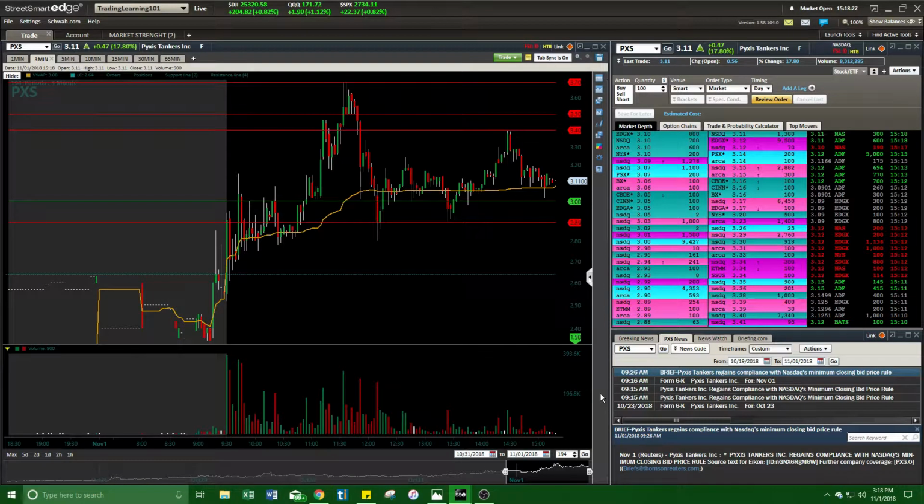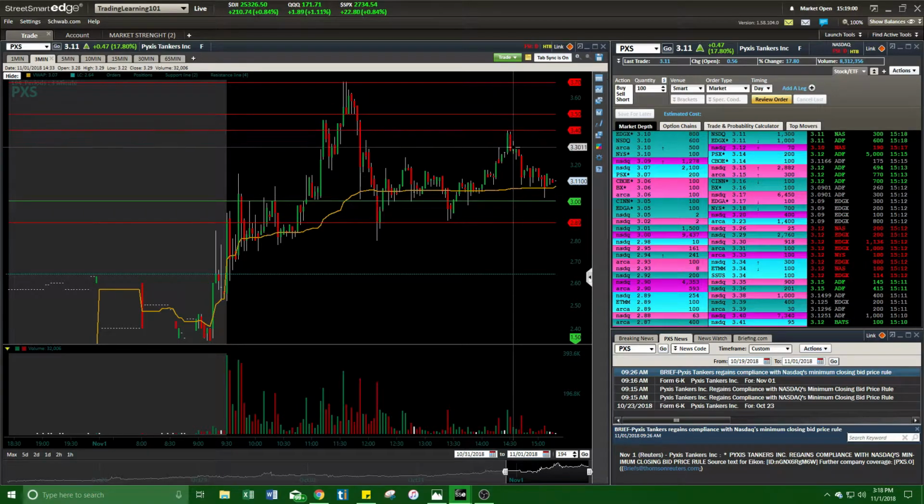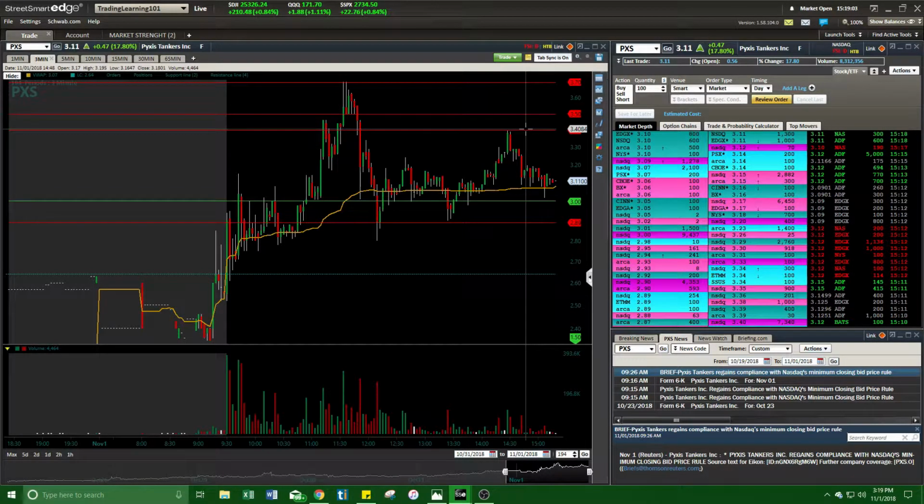This could either go up or down at this point. Any direction. But the idea is the risk reward on it is really, really good. And these are the types of setups that you want to look out for. When you hear traders talk about a 1 for 2 risk reward or a 1 for 3, this is a 1 for 5 risk reward. 10-cent risk with the 50-cent profit target up here, or 40 cents, so a 1 for 4. I keep thinking of 50 cents up here.